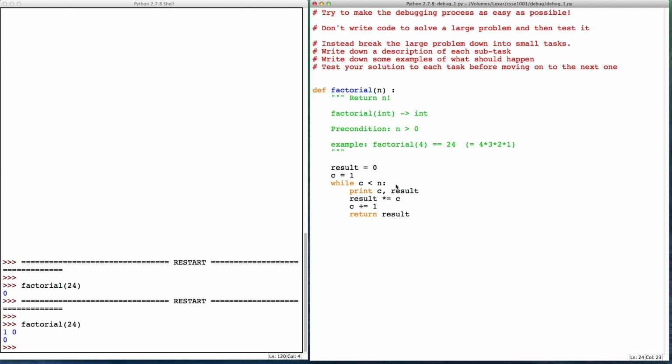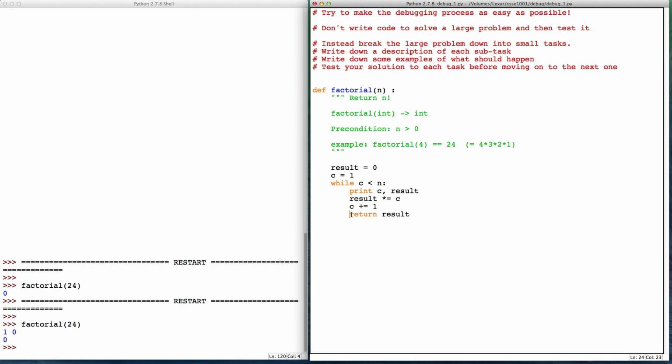Okay, so here we're seeing that it prints out C is 1 and result is 0, but it only prints that out once, and then it prints out the final result of 0. So clearly we're only going through the body of this while loop once. Now a common thing that can happen when you get this situation is, as has happened here, we've got a return inside the body of the while loop.